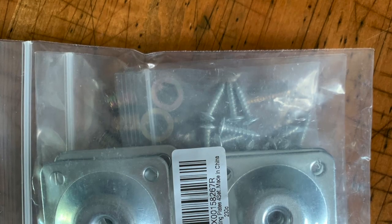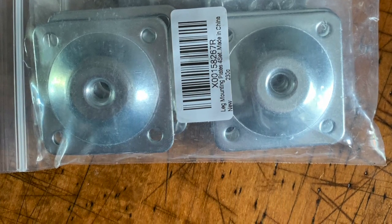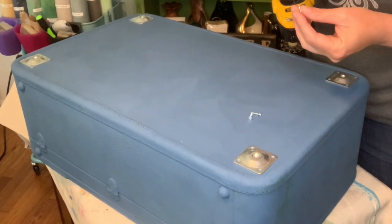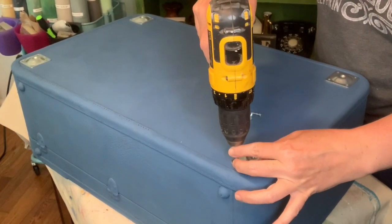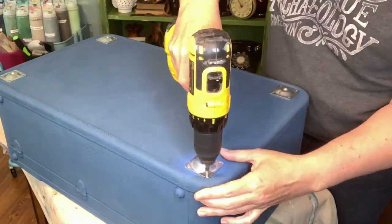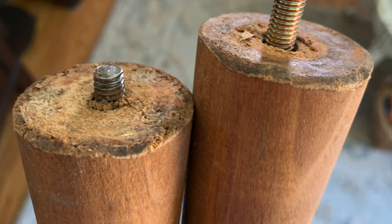To attach my legs to the suitcase, I had to purchase some mounting hardware. The frame of the suitcase was quite sturdy, so I was able to screw the hardware right in. If your suitcase is not as sturdy and well built, you might want to put a block of wood inside your suitcase so that you can screw right into that. Now to attach the legs.